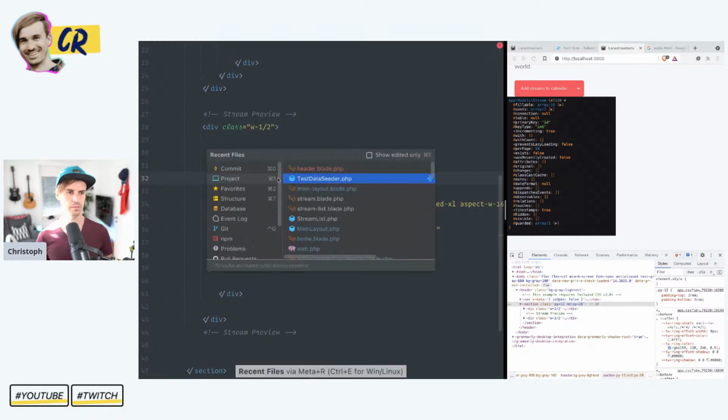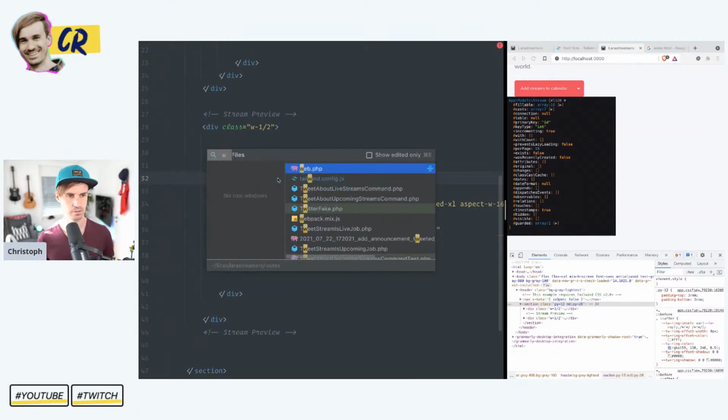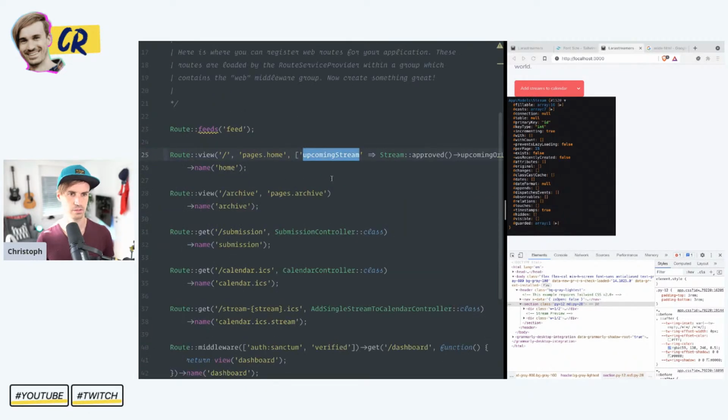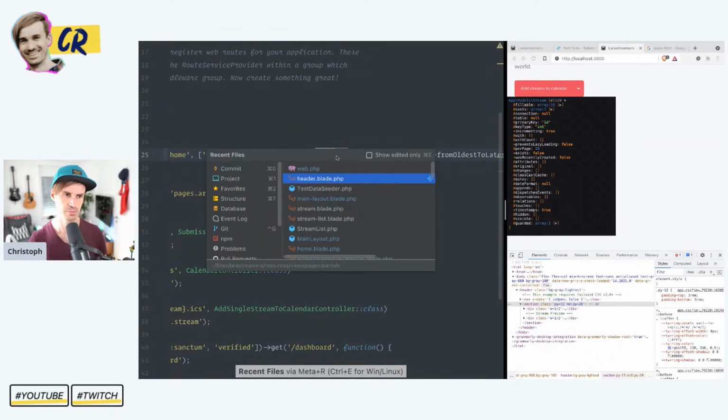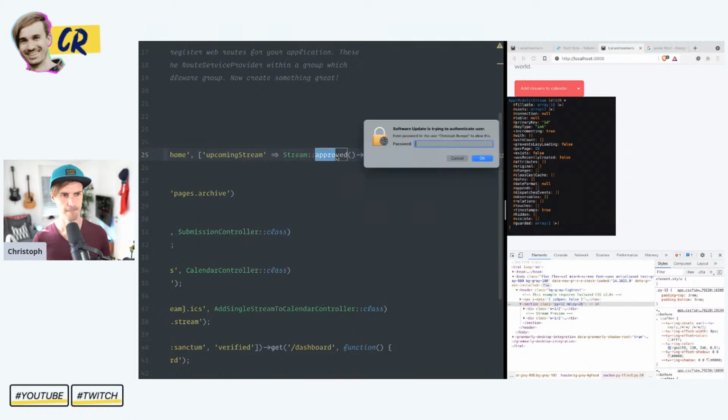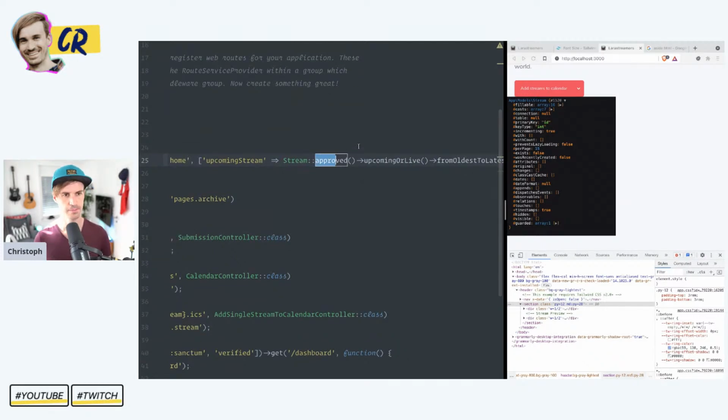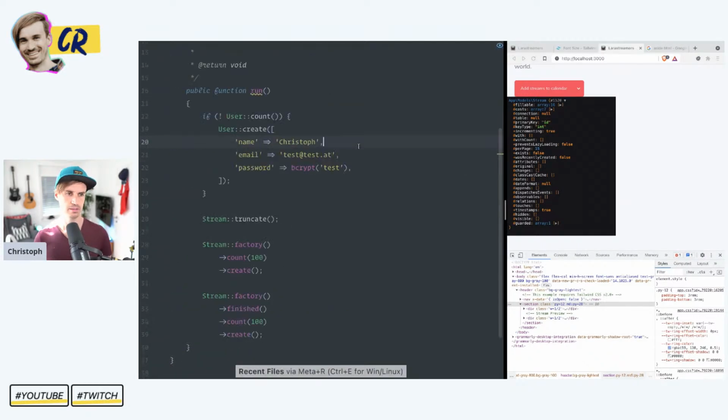Let me check again what we pass here. Maybe they're approved. I think they're not approved. This could be an issue. Let's try this later in the test.